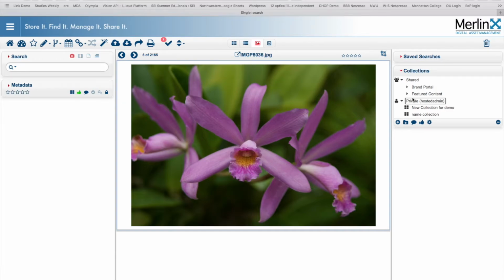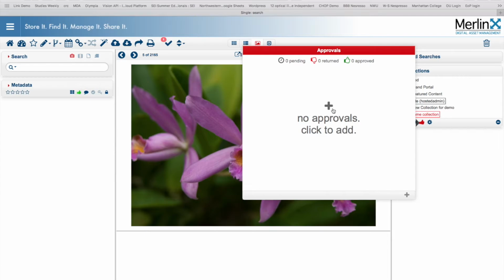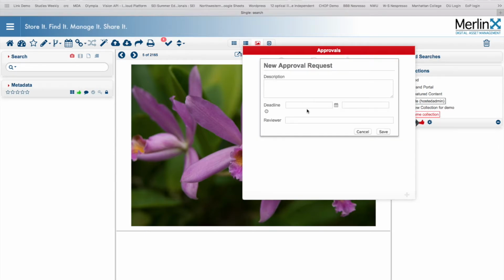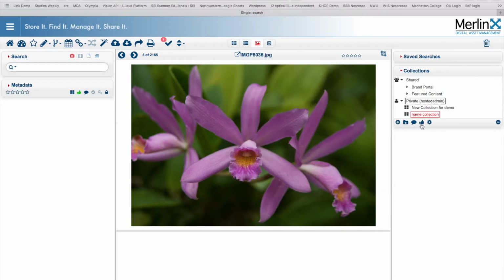You can do the same thing with a collection. So if I've got this collection here with these 2 items in it, and again, I'd like to send it off to be approved, I can click my approval tool here at the bottom of the collections palette. And again, I can add an approval, add the information here, and save it, and the icon will change color. Okay, so I've got the same icon both in my metadata palette, that's for an individual item approval, and in my collections palette, that's to get an entire collection considered for approval. So that's something that's new, and it's pretty cool and useful.